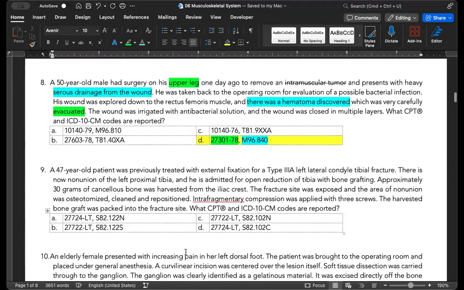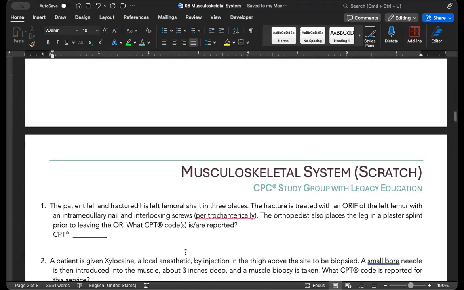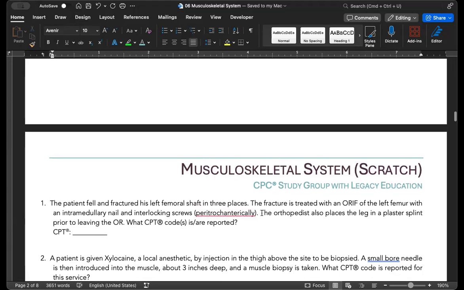They haven't told us how many of the questions are going to be multiple choice versus how many are going to be fill in the blanks. Again, I'm just as in the dark as you guys are, right? They haven't released anything to us as AAPC instructors yet to tell us any details. But I know that some of the structures of the other exams, like for instance, the certified inpatient coder, that one has only 10 questions that are fill in the blank. So I don't think that they are going to make it a majority of the test that's fill in the blank. If they did that, they would definitely have to expand the time.